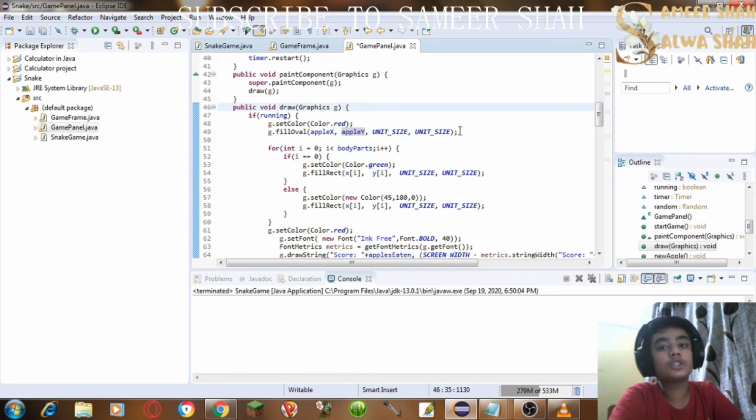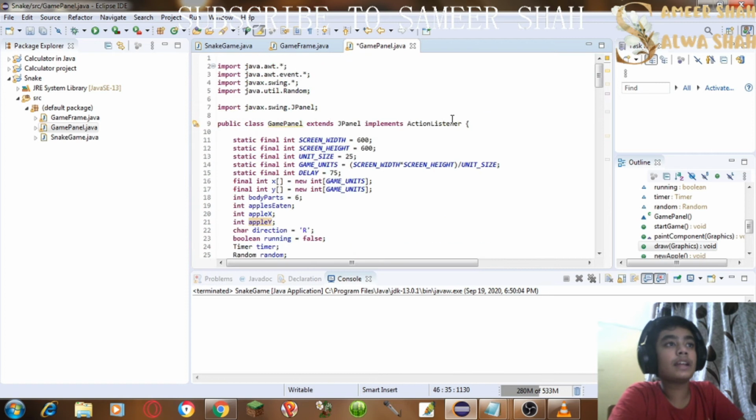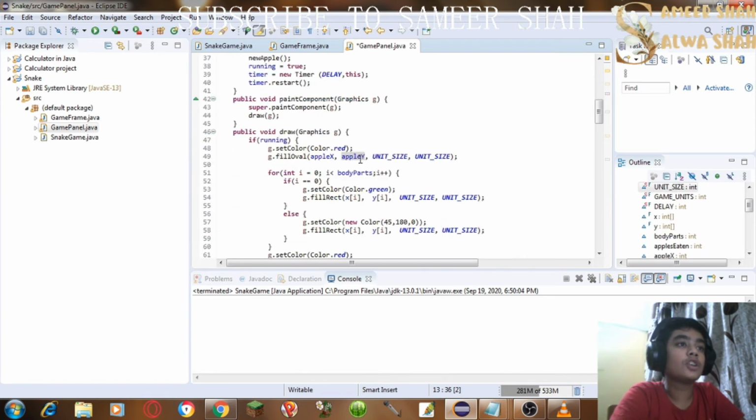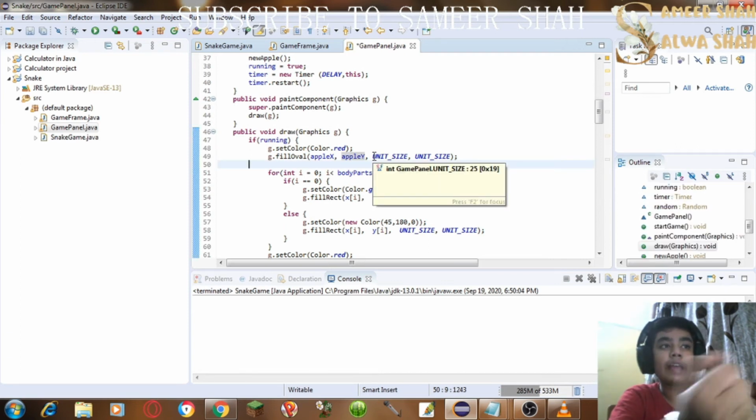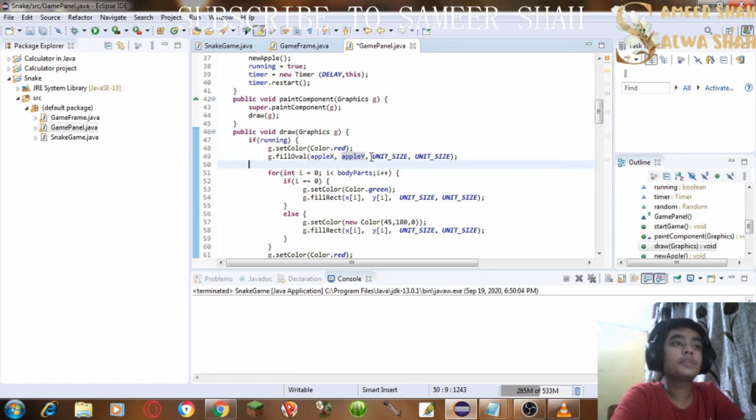The unit size is 25. As you can see at the starting, we have specified the unit size as 25. So even when it is shown in the X axis, it should be 25, as well as in the Y axis it should be 25. We are not writing 25 directly over here, as Java could not recognize what is 25. So we are specifying it as UNIT_SIZE.